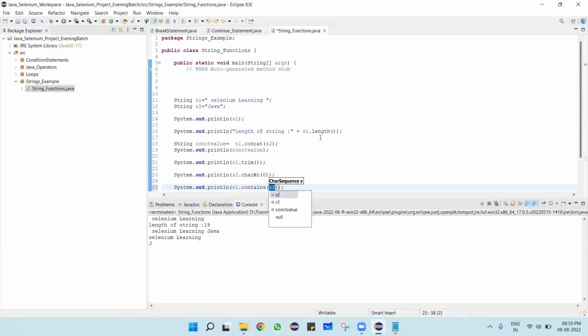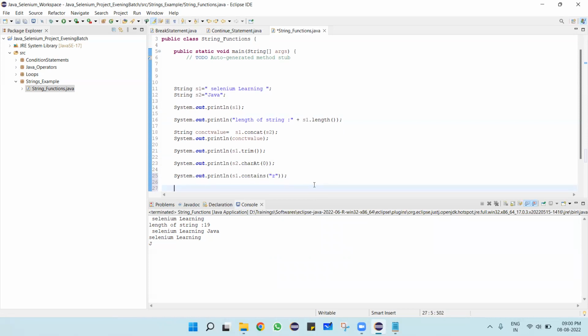Let's say, for example, if I use Z, what is the output? False. Here I will get false, guys.